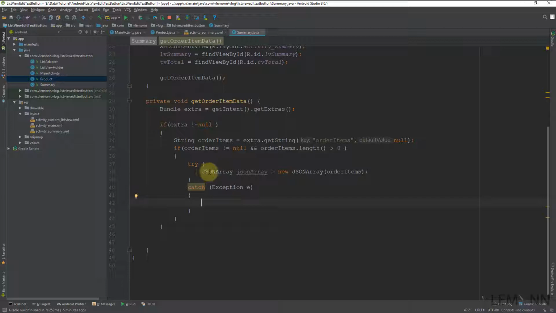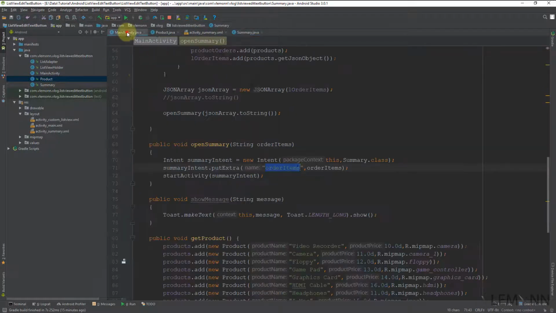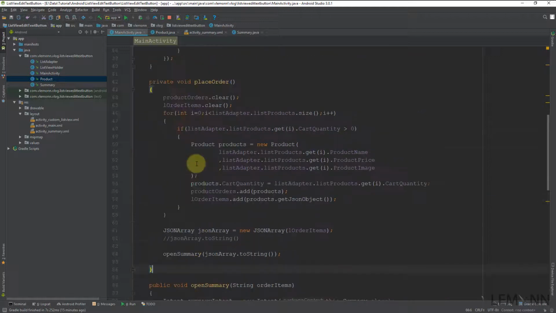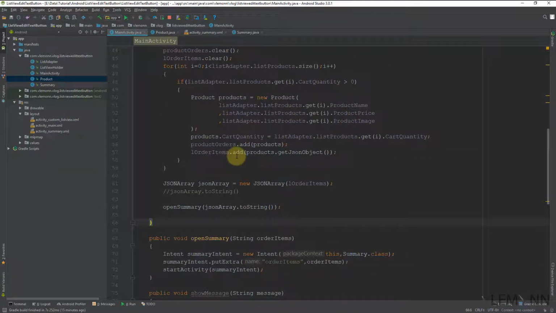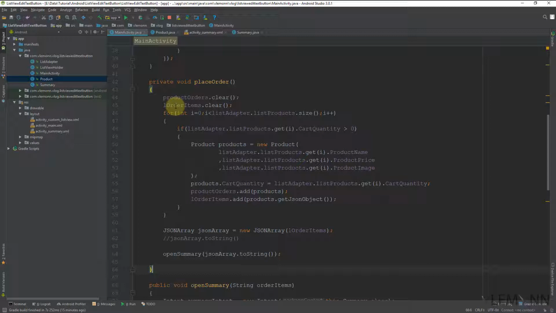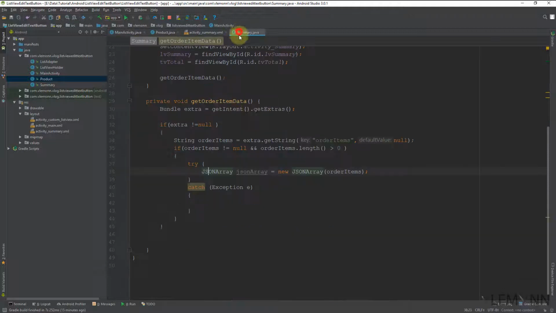Next we have our JSON array, so we need to perform the reverse step. In our main activity, on click of place order function, we are first converting each product into a JSON object, then converting the JSON object into a string, and then converting our string array list into a JSON array. So we need to perform the reverse operation here inside summary.